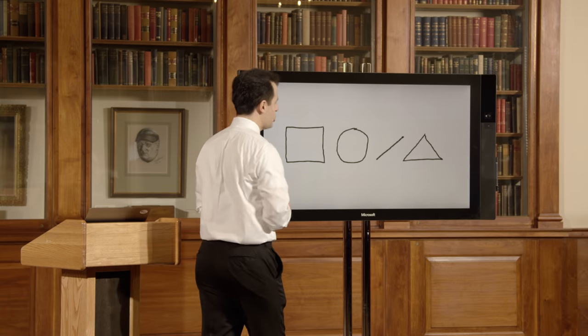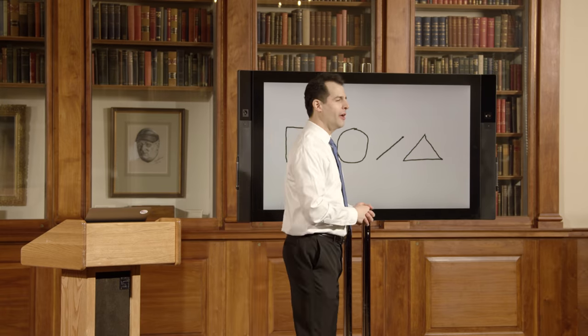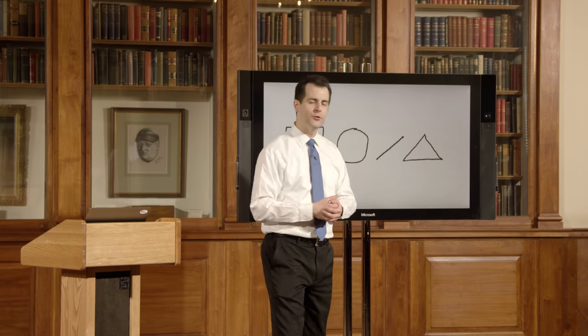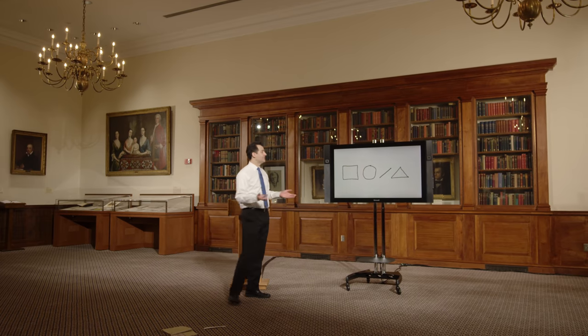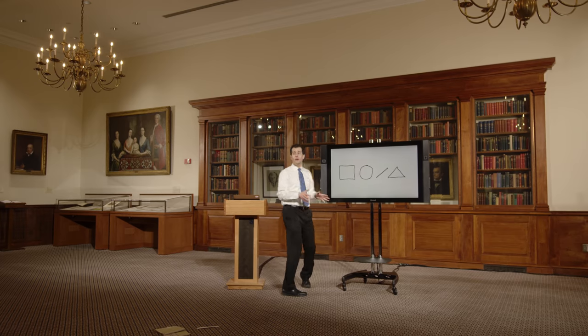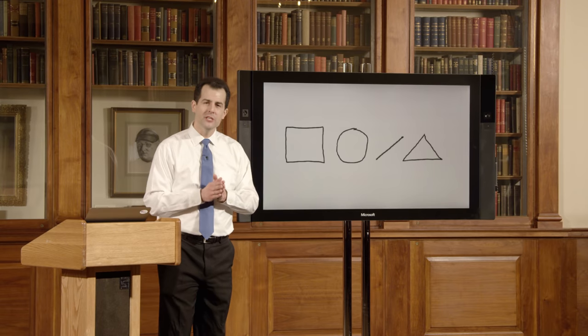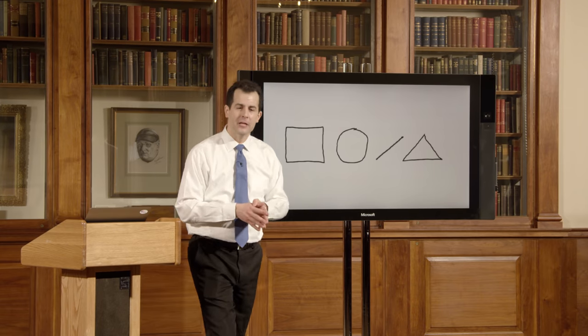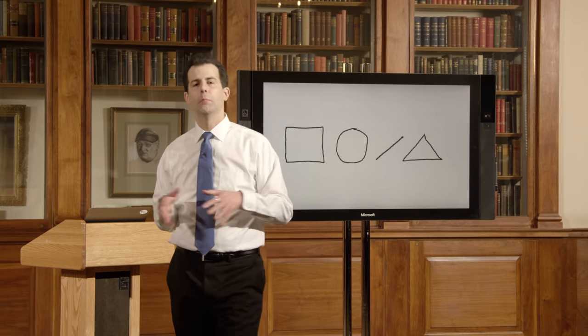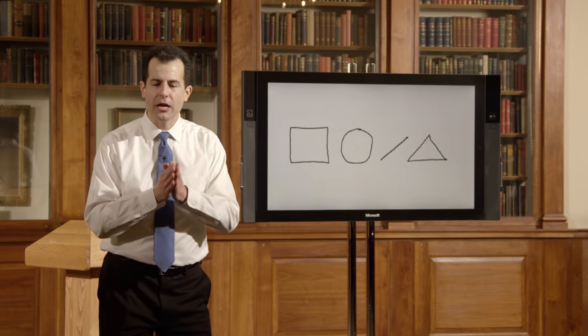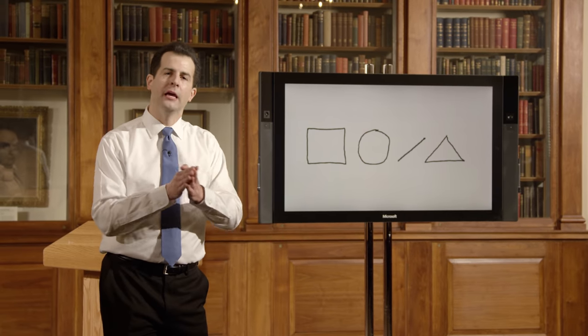And then lastly, triangle. Pretty sure that I learned growing up that there's all sorts of different triangles. Some have right angles, some have acute angles or obtuse angles, or some triangles are even isosceles. Now, I happen to intend this one, and you might have drawn just that, but if you did, you probably got a bit lucky. And unfortunately, when it comes to computing, you don't want to just get lucky when programming a computer. You want to actually ensure that what you write is what it does.